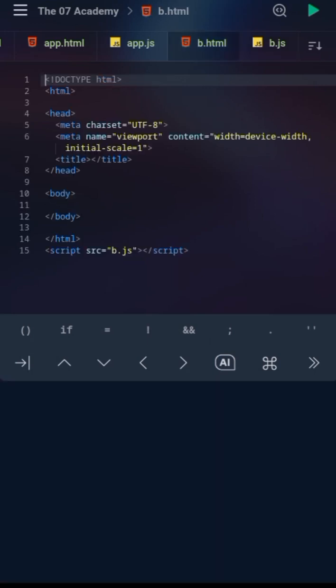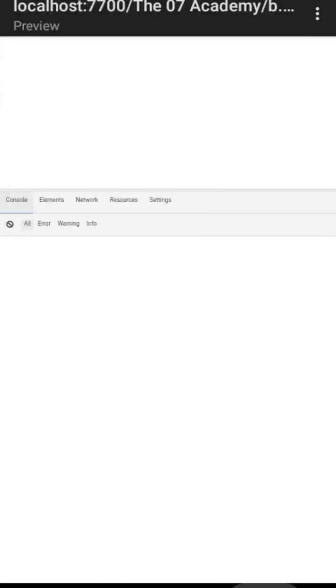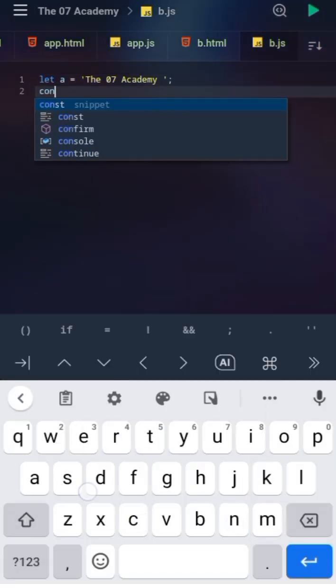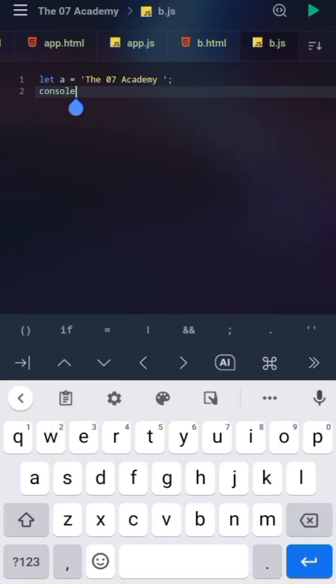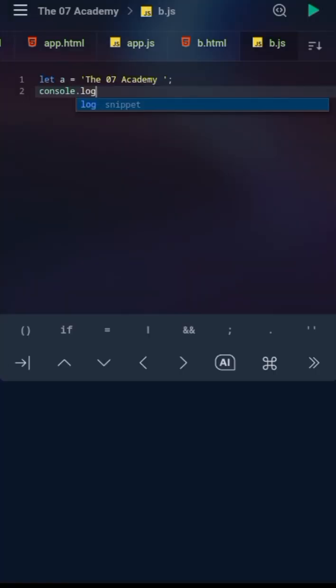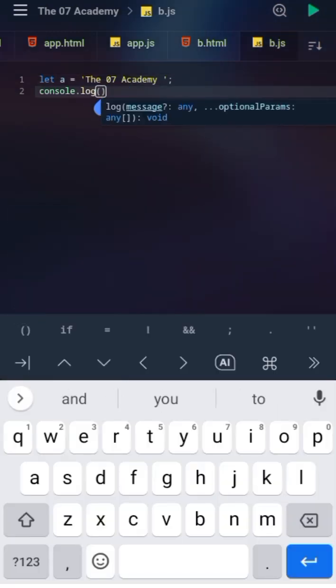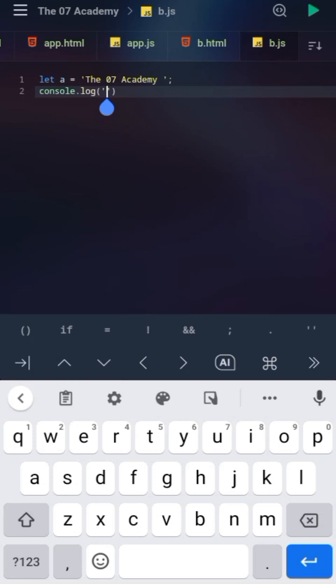Sorry, we didn't console log that. So I'm just going to come over here and console log that. Console dot log. Even in the console dot log we can also put a string in it. When you put this, it identifies that this is a string, so it's going to return it as a string in the console dot log.